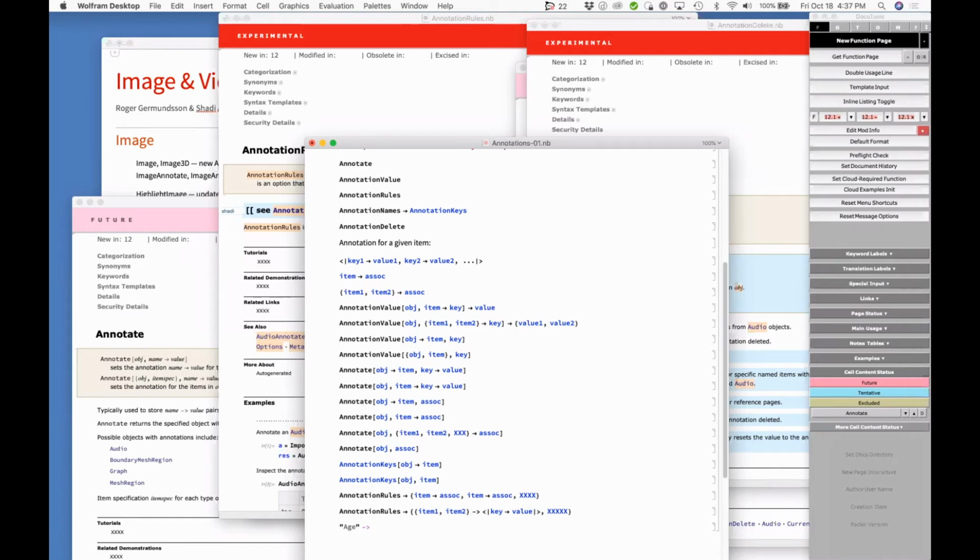So one could imagine that the annotation rules could be stored in a different form if they were tagged appropriately, right? So you've got these different forms. You could say age arrow, and then you've got item 1 arrow blah, item 2 arrow blah, right? Correct. So you're saying that all possible factorings of this make sense. Am I making sense? All possible factorings of the annotation rules, all possible column row orderings, etc.